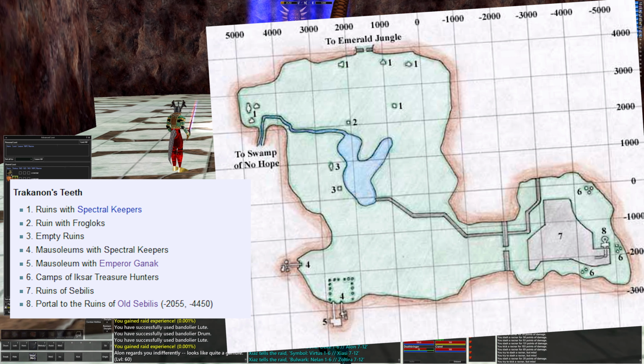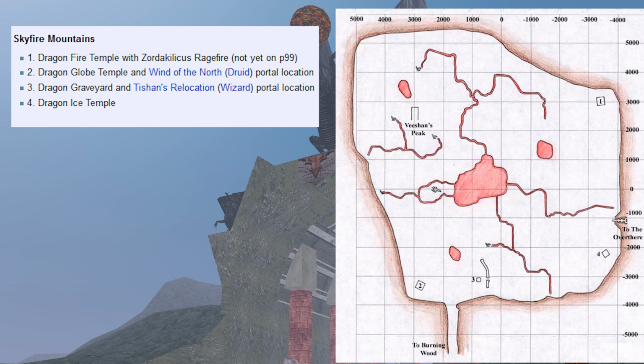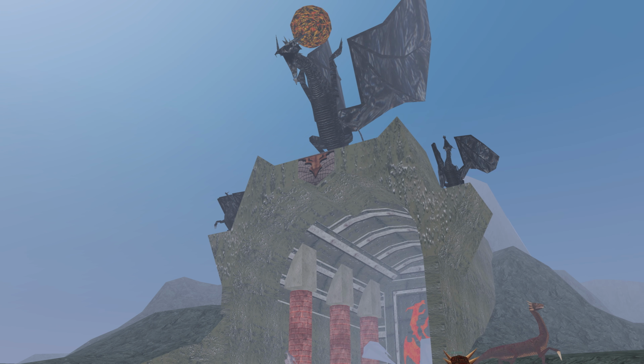Once you have got your key in hand, we can head over to Skyfire Mountains, which is actually kind of an awesome name, Skyfire. In Skyfire, we will find Veeshan's Peak entrance. Somehow this little key opens this giant door. Listen, don't question this stuff. Just assume it's some magical doodad that recognizes the door, and it opens up for you like you're walking into a grocery store. I don't know.